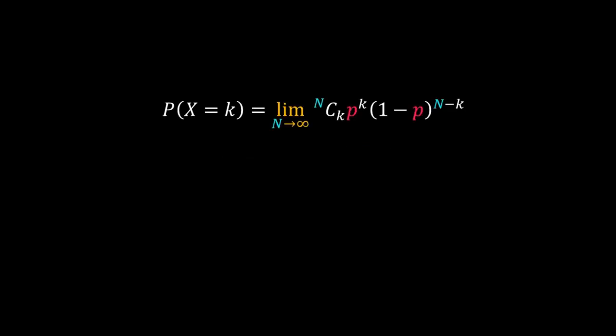The generic solution to this problem is to make the intervals infinitesimally small, that means Δt tends to 0. When Δt tends to 0, n, the number of trials, tends to infinity. Now evaluate the general form of the binomial PMF with this limit.